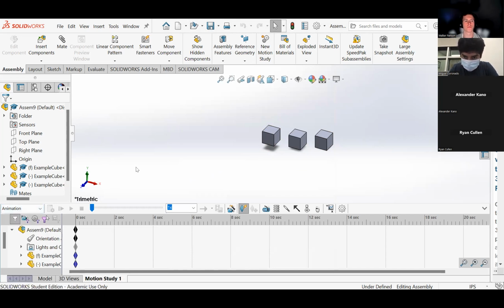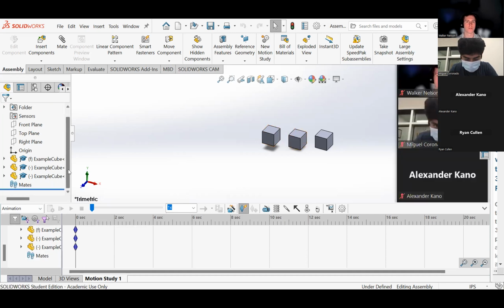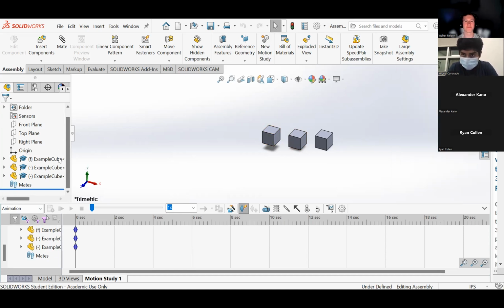So right now I am at 0. I have 0 mates ongoing. But the one thing that I do want to point out is that if you did want to add mates to your specific animation, you could do that. The only thing is that it won't transfer over to the overall assembly over here in your design tree. Right, and that's very important to note because if you make an assembly and you're thinking you're editing your actual assembly file, but you're actually in animation, basic motion, or motion study, it won't save. So keep that in mind.